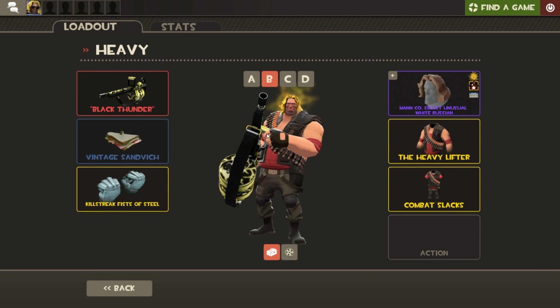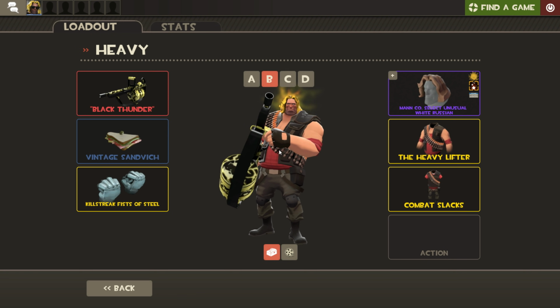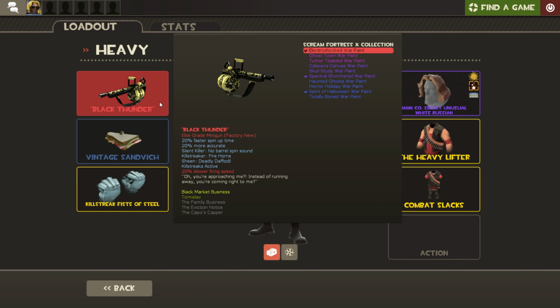Loadout B, this is one of the first of my Big Joey sets. Typically you always see Big Joey with the sunglasses, but because of this donation I got, the Black Thunder, I got the Electroshocked War Paint, and then I added a Pro Killstreak kit to it.